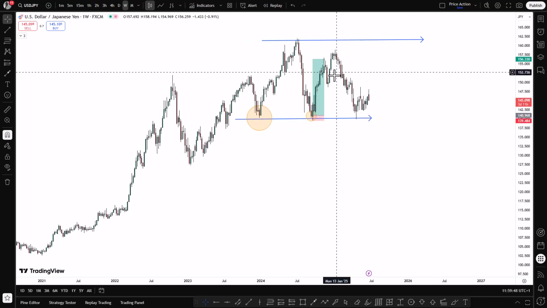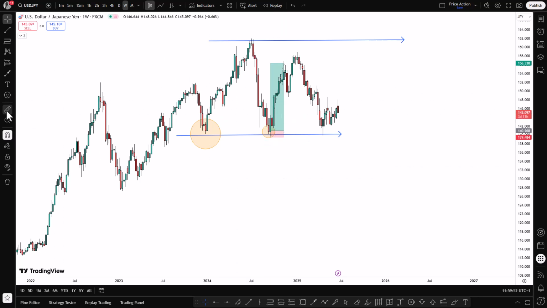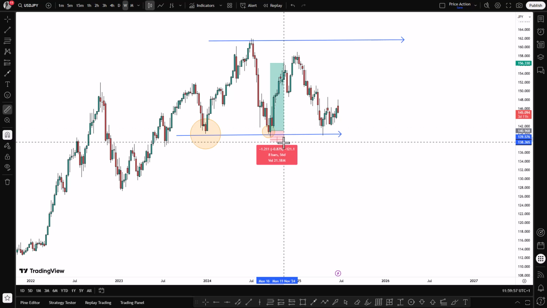this would have been a very good trade, which would have lasted, let's say, 1, 2, 3, 4, 5, or let me just pick this ruler. We would have entered somewhere here and exited somewhere here. So this trade would have lasted for about 8 weeks and a couple of days. Okay, about 63 days, let's say.